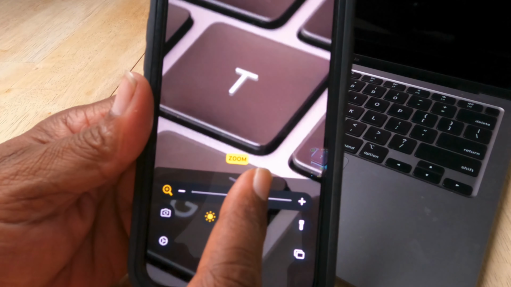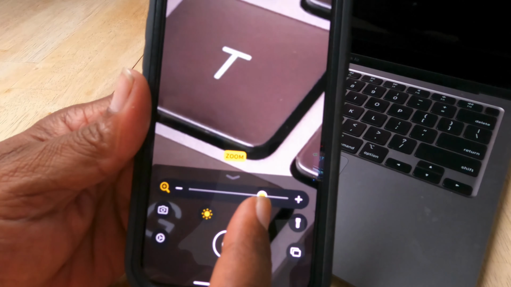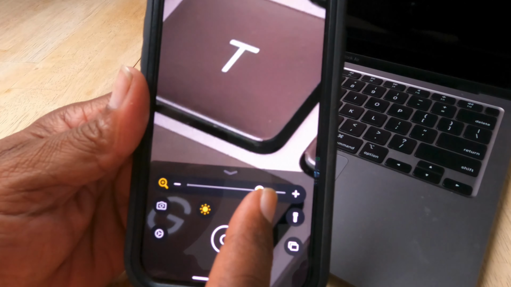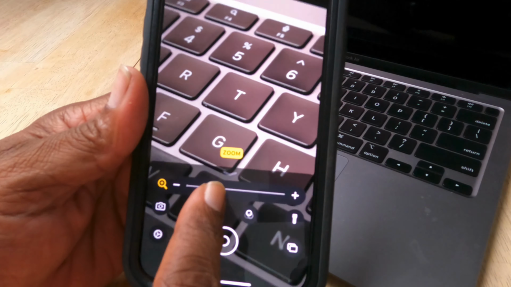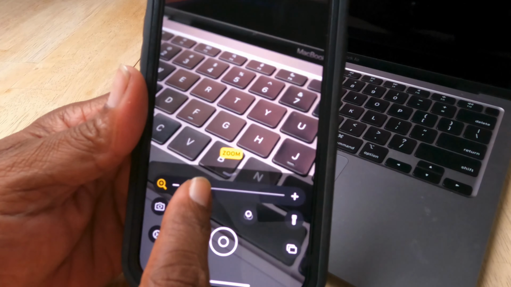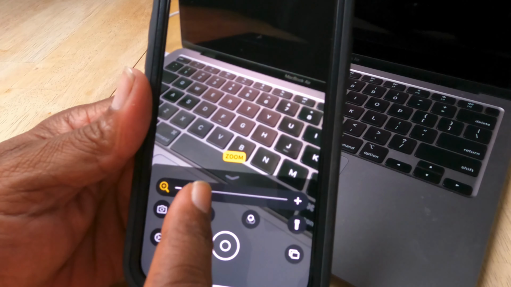And I can see that barcode really, really clearly. I can see the number on it clearly, even without my glasses. And that is the best thing in the world. Even without my readers, I can do this. That is so cool because I always have my phone on me. I'm not going to forget that.